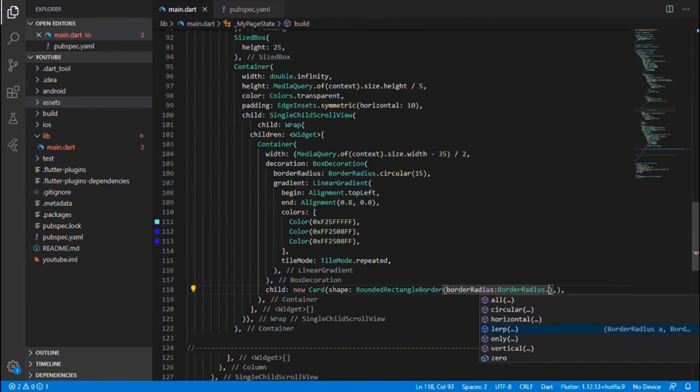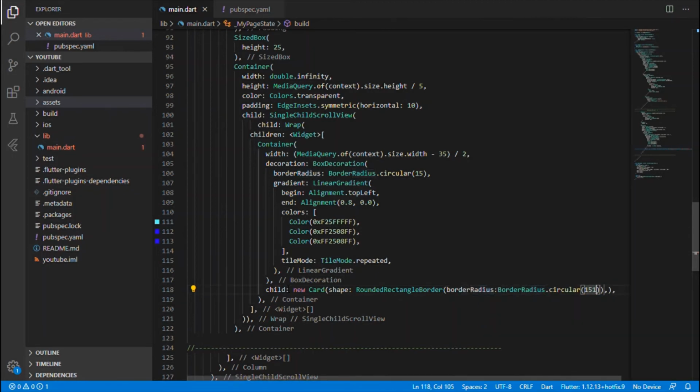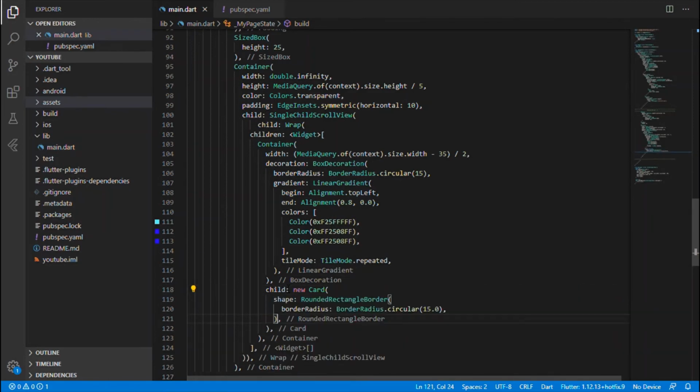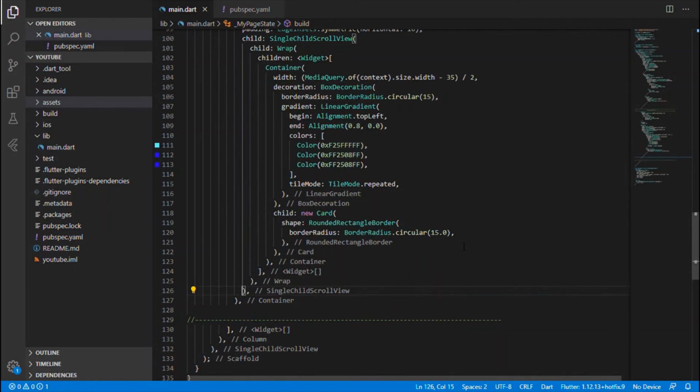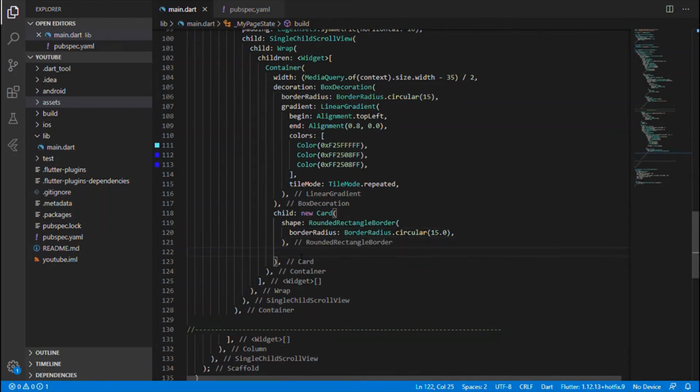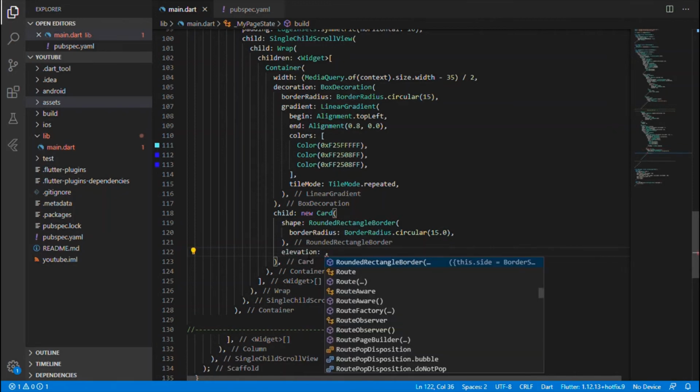Let me give it as dot circular with value 15, right? Just give commas after each parenthesis to get good looking alignment. Okay, once you have given that circular shape value, what value need to give for that card, let me give the elevation as 0.